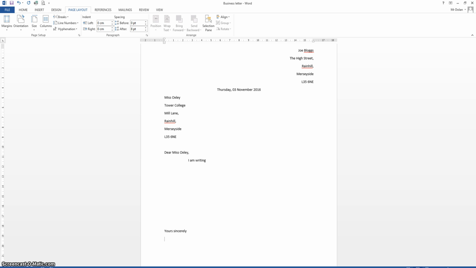I'm going to carriage return, a couple of spaces, and then I'm going to put my name at the bottom. I'm just pretending I'm Joe Bloggs. Okay, I'm giving a bit of space there because when I print this off, that's when I'm going to manually sign with a pen. Okay, so the next thing is we've got to fill in this bit, which is the main content of what we're trying to say in our letter.